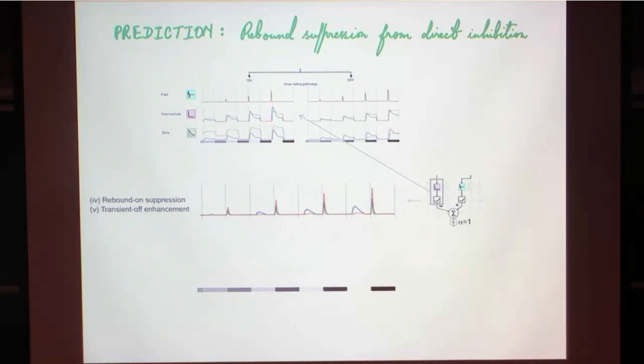So what does this imply? This implies that there is direct inhibition to the ganglion cell, which direct inhibition does not need to be the cause of a rebound. In fact, typically one would not think of direct inhibition as causing a rebound. And also what you want to see is that the inhibition slope becomes more shallow when you remove the horizontal cell. Okay? And this is what Antonia did.